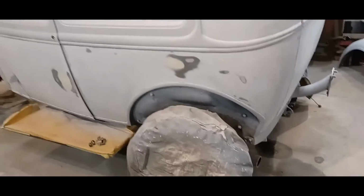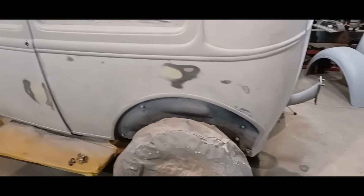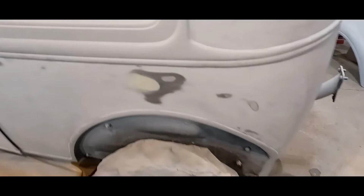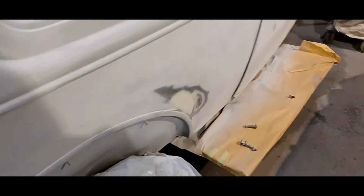Okay, so it is now Friday evening, about 8 o'clock. I spent the whole day block sanding, but it came out pretty good. There were a couple of spots, like there and over there, that needed a touch up. Over here, another little spot, and the rest was good.